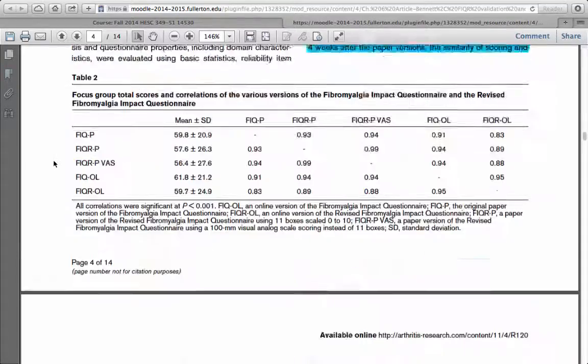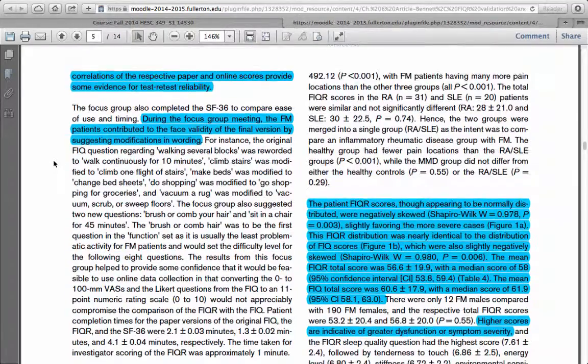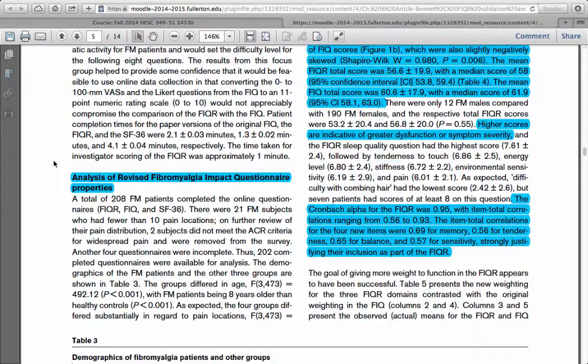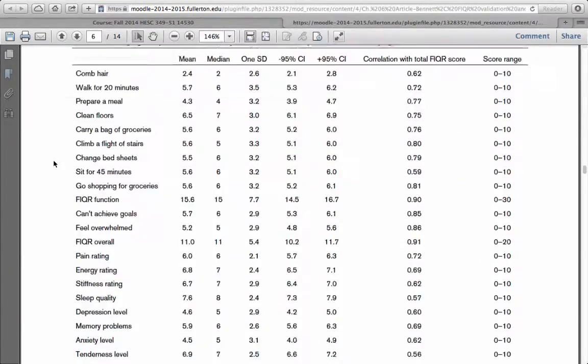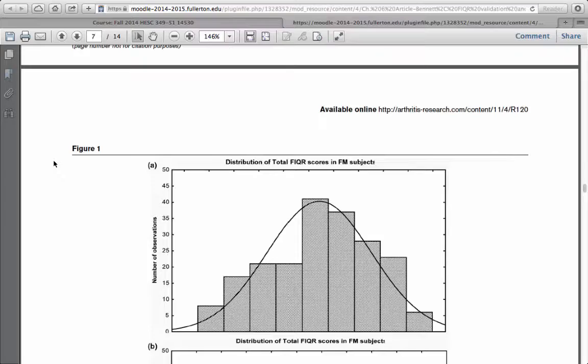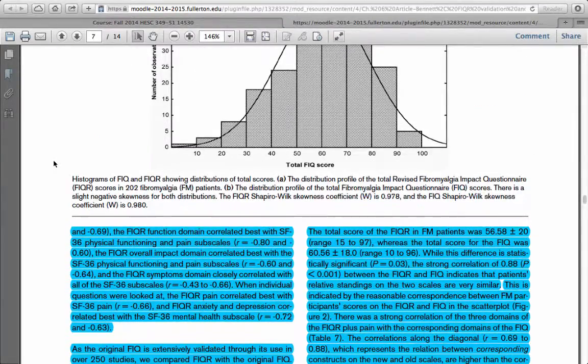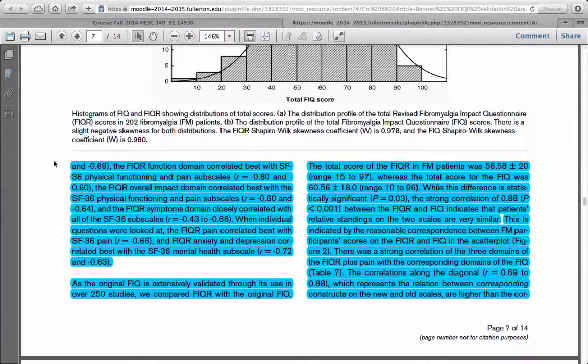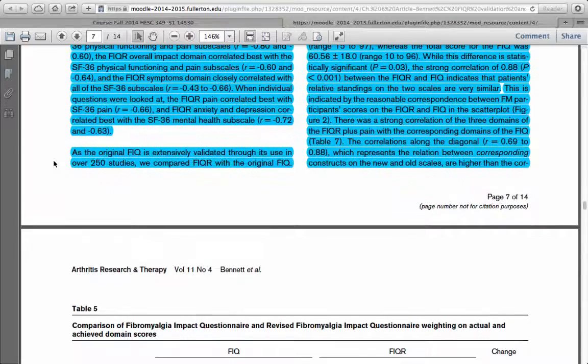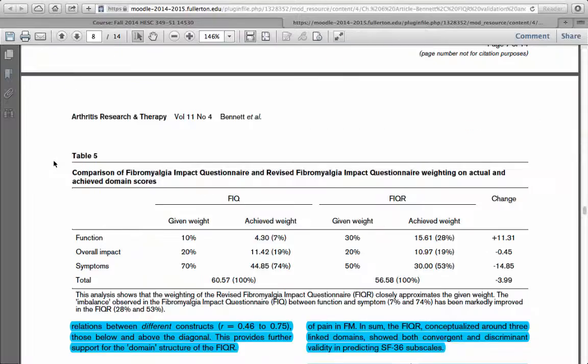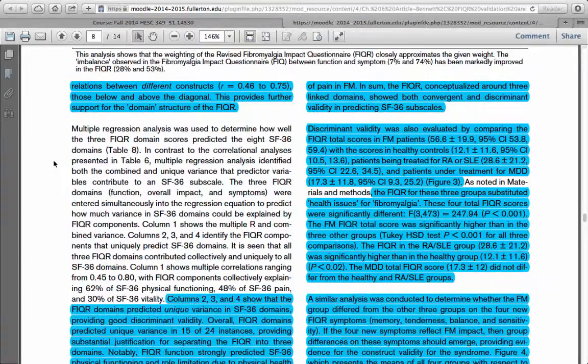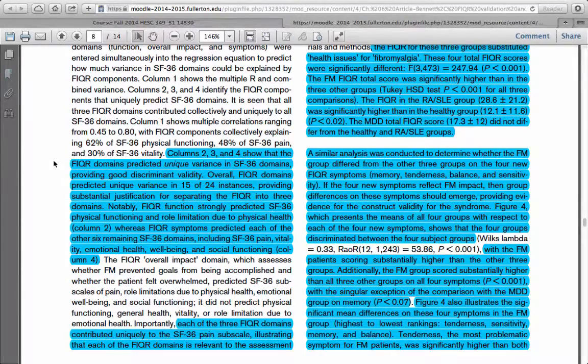So go ahead and spend some time, read the article, pay attention, read the blue sections, the highlighted sections. I just want you to see how they're talking about validity, how they're talking about reliability. You'll see some stuff about the mean and the median and skewness. So hopefully this will be a little bit more of an application of stuff that we've been learning throughout the semester thus far. Again, you're not going to be tested on this stuff, but you're going to see at least how we're applying some of the stuff that we're learning in this class.